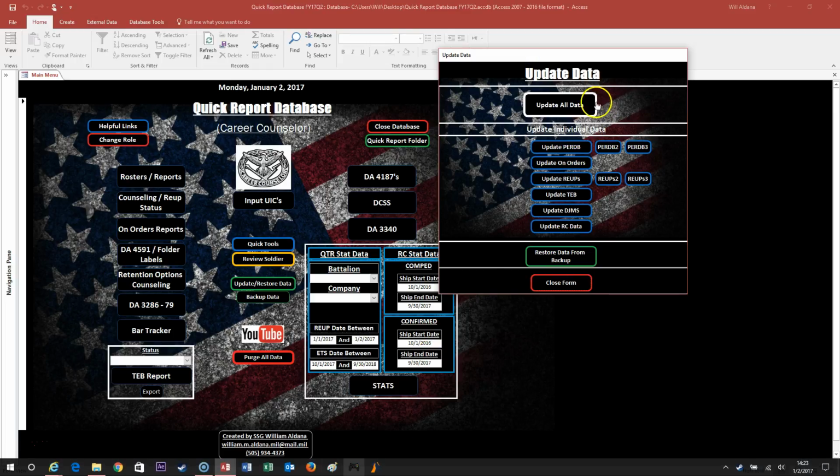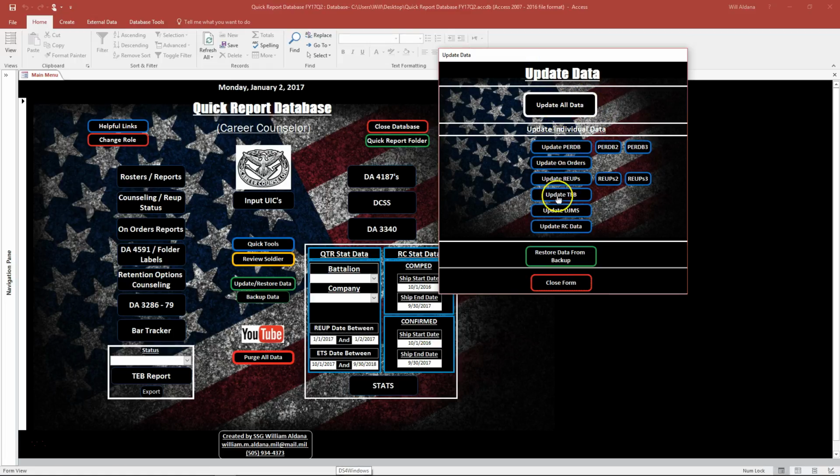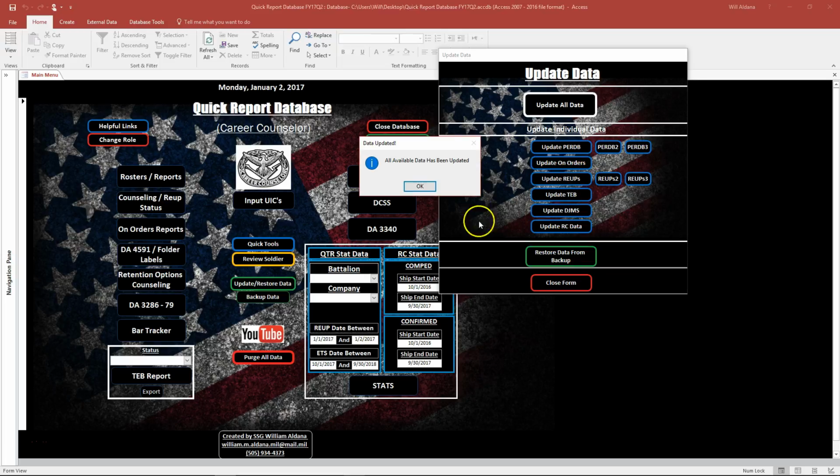You can do it where you update all of them, so even if you're missing files, it's going to skip and go to the next one, and as soon as it's done, you hit Update All Data. Even if I don't have all these files, it's going to skip and it'll let me know when it's done the whole process. So if you're missing any of these files, it won't even tell you. It'll just move on to the next one.